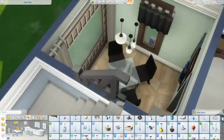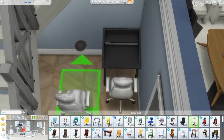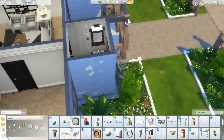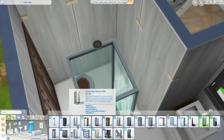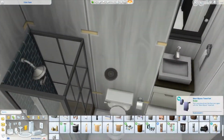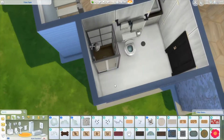Also, I kind of wish I would have placed a rug under that dining room table, and this stairwell area, I didn't even include any screenshots of it because it's just not worth the screenshots, you know, it's just a little part of the house. I didn't really know what to do with it, so I just put a little desk in there with the computer. This house is not a starter home, obviously.